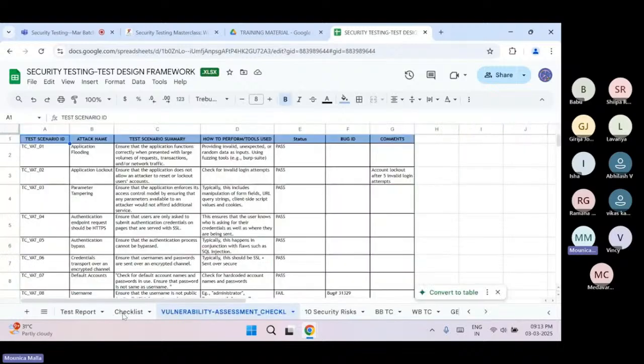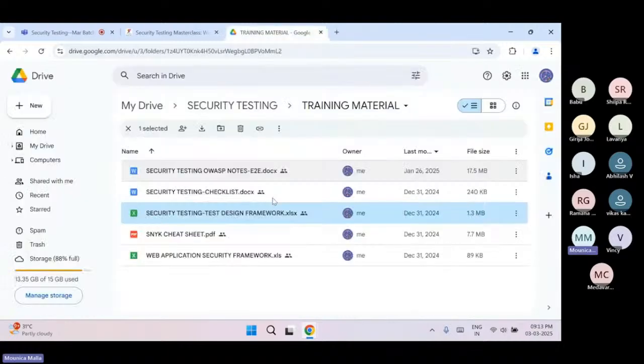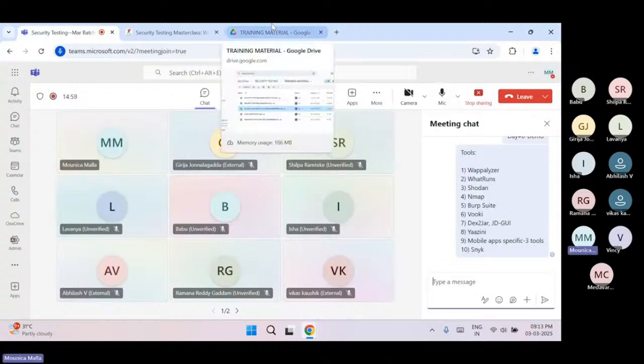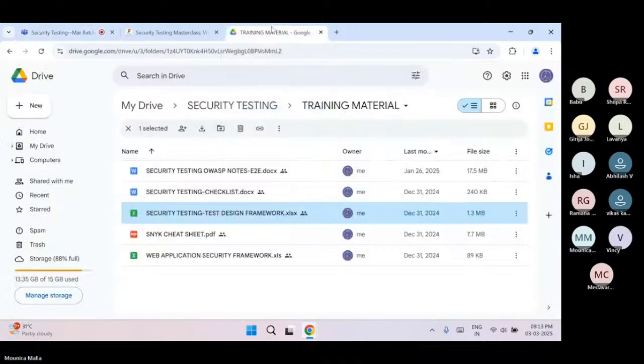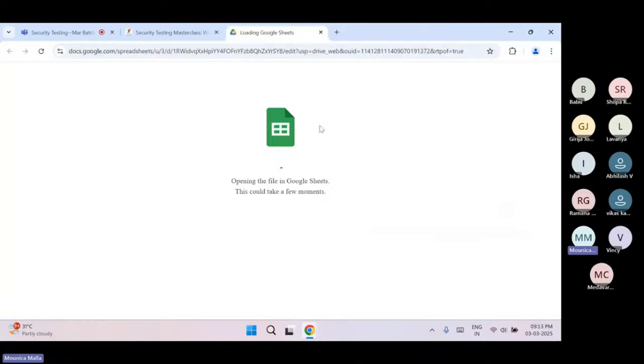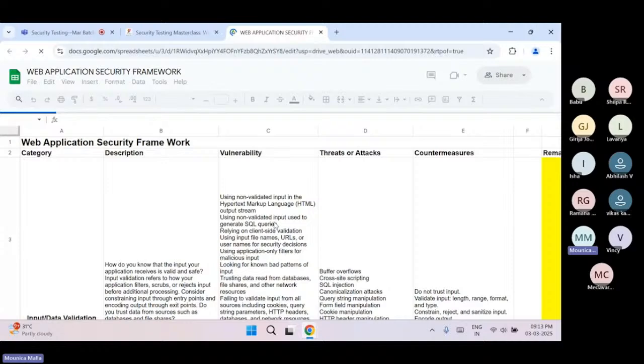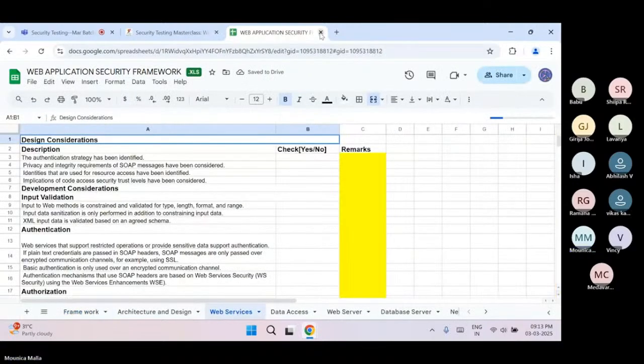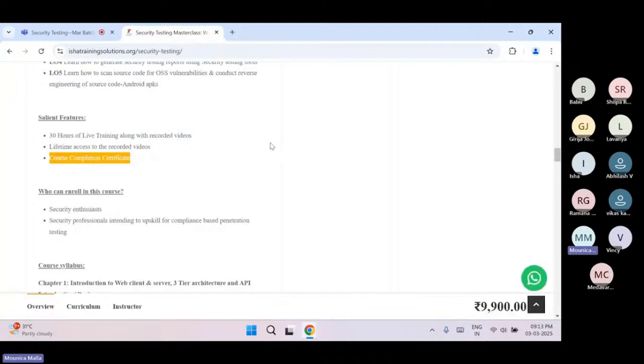So all the details we have entered, and this is prepared keeping in mind my experience working with several organizations in the industry. Okay, and I'm going to share the same material with you, which you can customize on top of it if you wish to and use it. And there is also another document I had recently prepared for one of my clients, and I thought maybe this is good to be shared with others also. And you can see here the data. Okay, so that's about the notes here, guys.